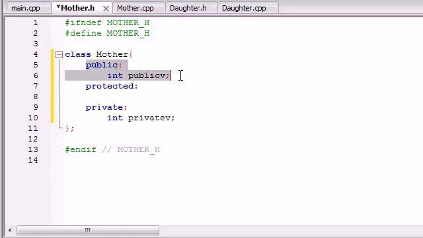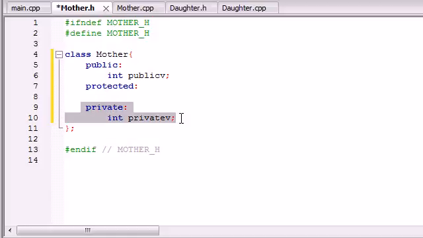So you're saying, alright, this is A, this is B, so what the heck is this one? It's kind of sitting in the middle. Is it a combination of both? Well, yes it is. Listen very closely. Whenever you make something protected, here's what it means. Anything inside the class has access to it, just like public and private. Any friend has access to it, and remember we talked about friends earlier, things outside the class that have access to stuff inside your class. And also your derived classes, which inherit from the base class, have access to it.